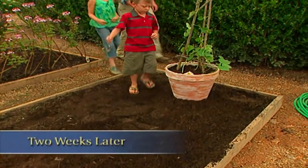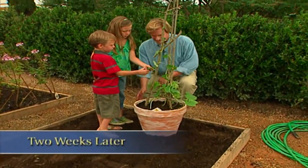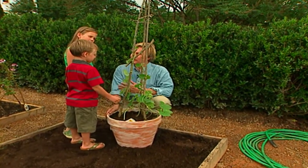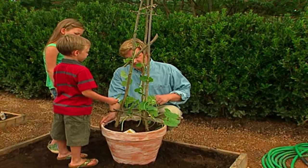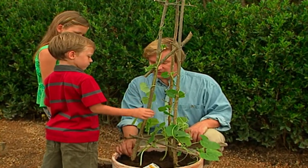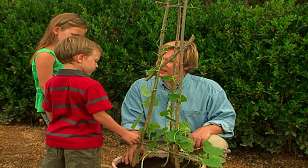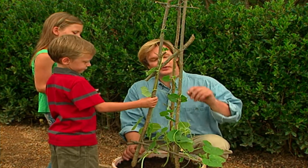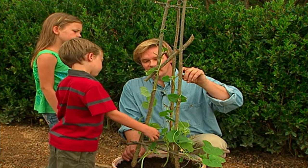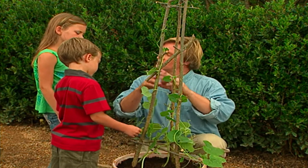Wow, that is big. Look how fast they grow. They are. Look, it's taller than you already, and it's only 15 days since we planted them. That was fast. How do you feed them? Oh, well, we've just been using the organic fertilizer. There's so much good stuff in the soil here, and we keep the soil moist, and they love that. So when do the little gourds start coming up? Well, the little gourds will start appearing in about another couple of weeks. They produce a flower first, and then the little gourd appears.